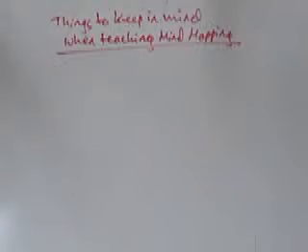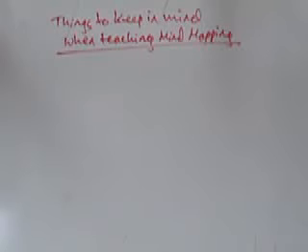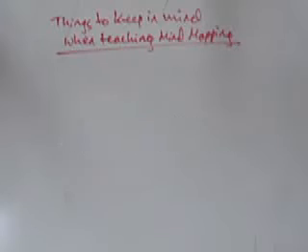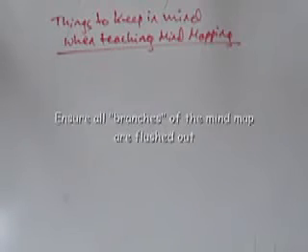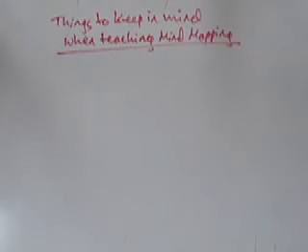While teaching mind mapping, it can be helpful to model one with an entire class. You will want to introduce the mind map explicitly, explain its purpose, how it is useful, and its different components. As students generate ideas, help them distinguish between main ideas, supporting ideas, and examples. When a student contributes an example, try to get at the underlying idea. Connect these ideas together and then back to the main idea. Ensure that all areas of the mind map are fleshed out.